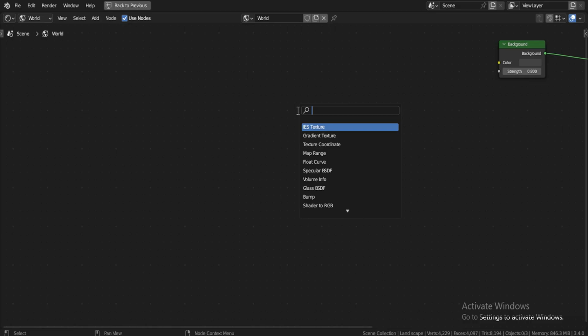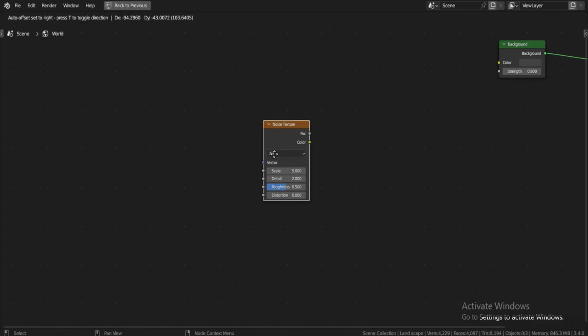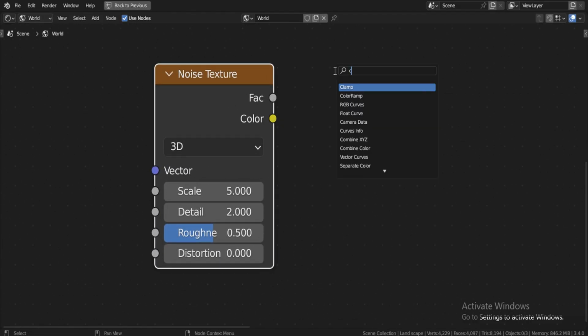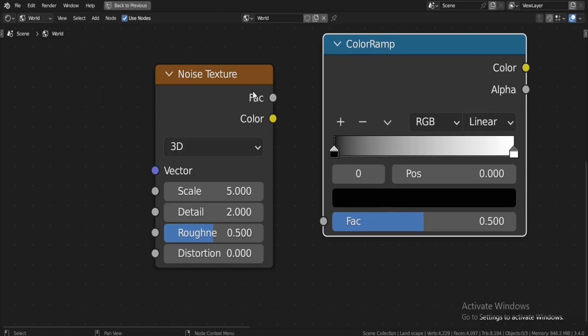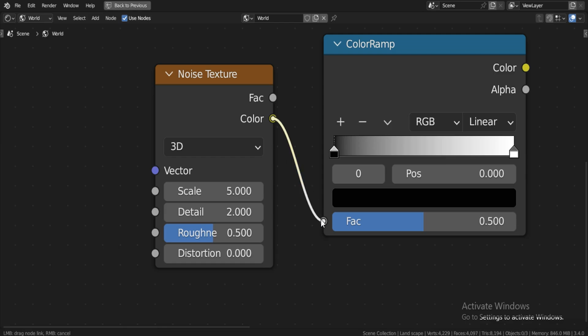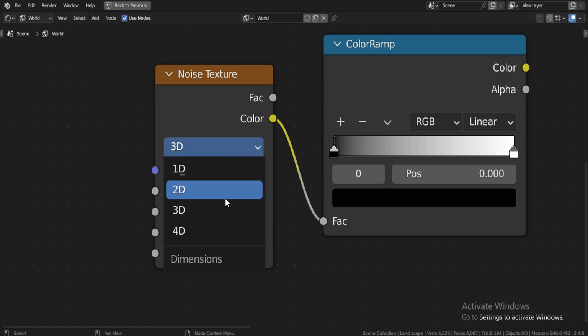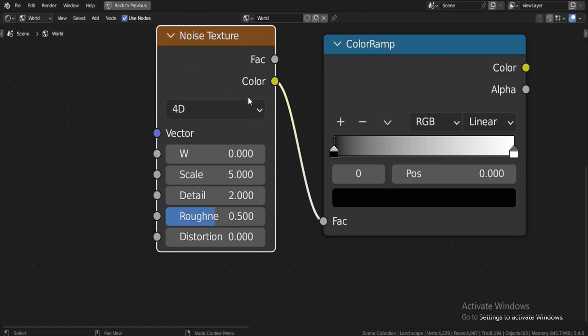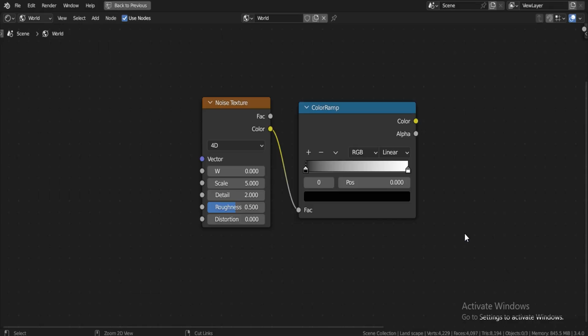Then I'll add in a noise texture. Then I'll add in a color ramp. Then I'll plug the color into the factor and change this to 4D. Okay, let's make this thing contrasty.